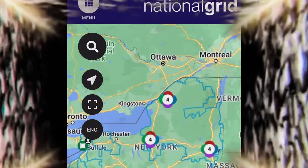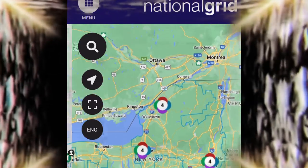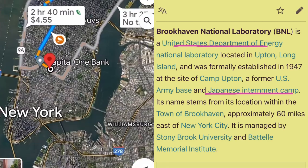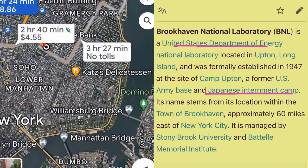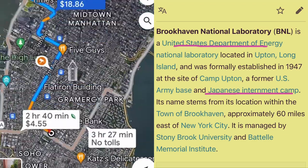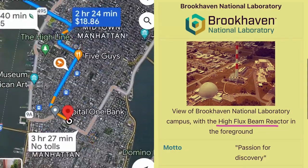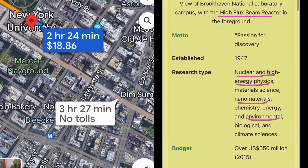Here is the national grid, and I want you to take a look at this along with the other maps that I have and Berkeley Lab with the Large Hadron Collider — it's going to be interesting. I hope you stay until the end of the video because this is going to uncover a lot of what I just brought up in this first half. This Brookhaven National Laboratory is with the DOE, and a lot of people do not understand how connected it is to these reactors.